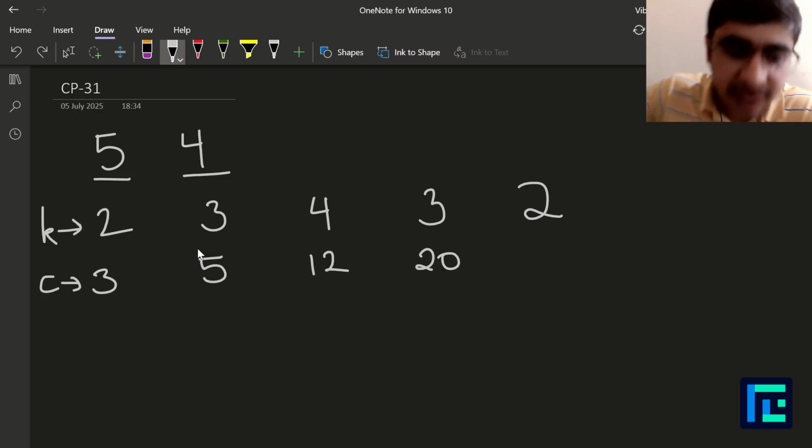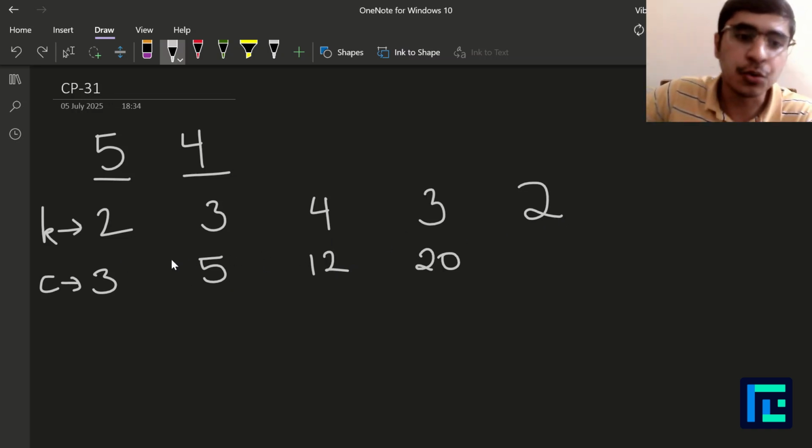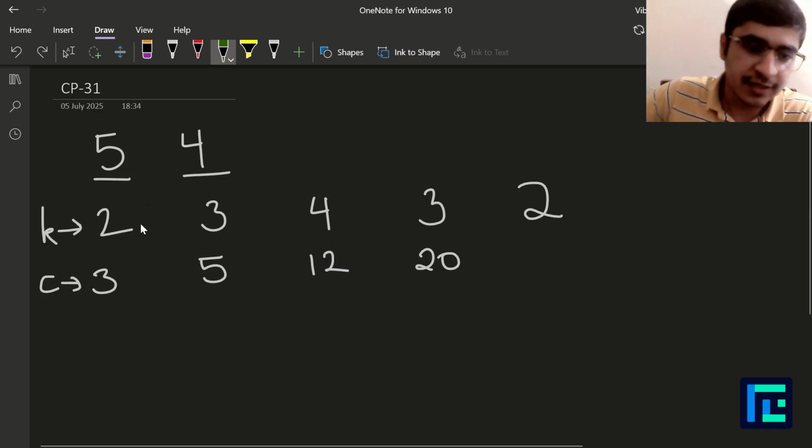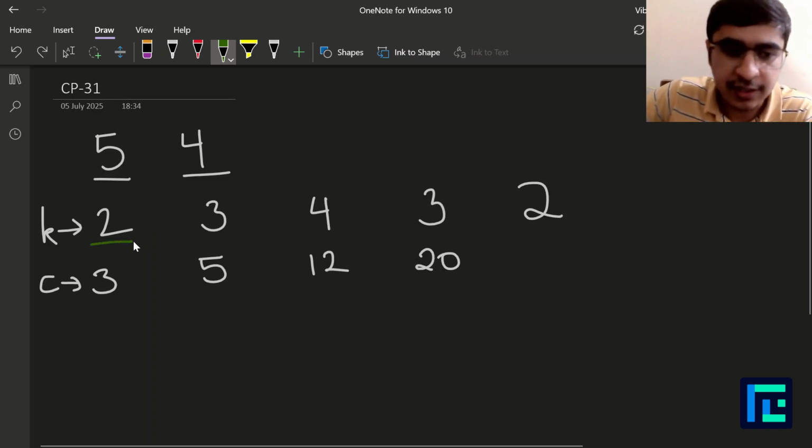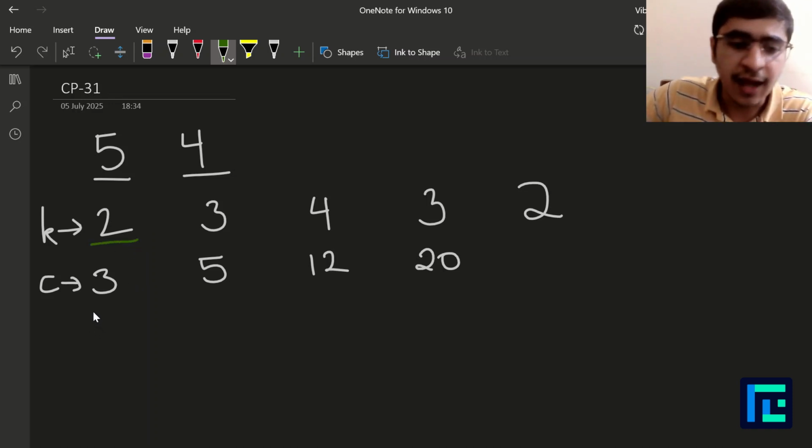Now what does the k vector, or the values given to each of the friends, represent? Let's say the first person has k equal to 2. That means I can either buy the first or the second present for this person, that is, buy any present up to index 2, right? So C1 or C2 we can buy for the first person, or we can give the first person C of ki, that is C of 2. That is, I can give this person $5. So I can either buy a present of $3, buy a present of $5, or give them $5 directly.